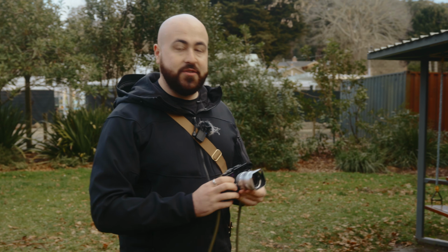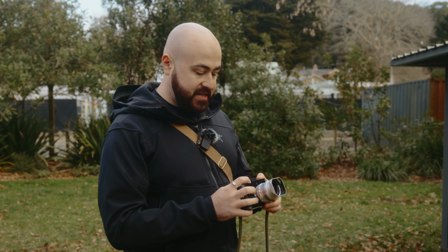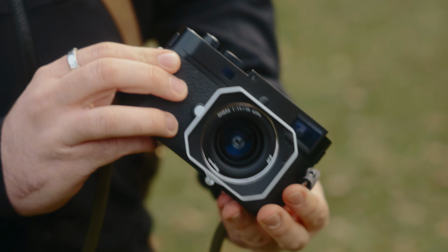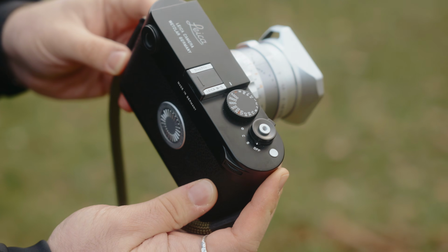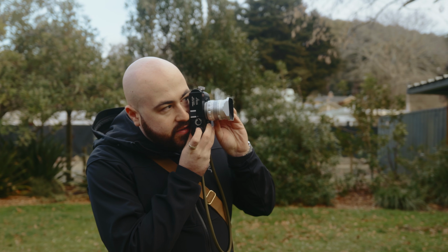I actually did have a chance to shoot with this camera. I just sort of went and took a few photos around my neighborhood. And one thing I noticed was I think keeping it in the auto shutter priority is probably the best way to go. Trying out the Thypox Samero, which is probably one of the most beautiful lenses that I've ever actually seen. It looks absolutely stunning in the silver and black on this MD combo. So let's try and take some photos.